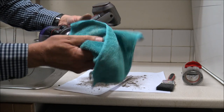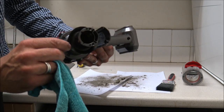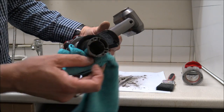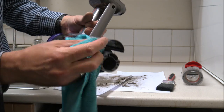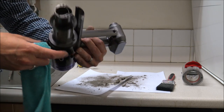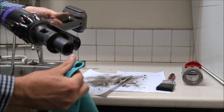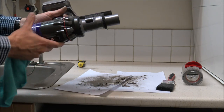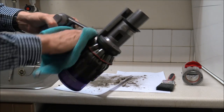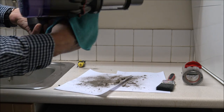I'll get my damp microfiber cloth and just give it a wipe around here. The key is to not get any of this wet — you don't want to put water around here at all, so you can use a slightly damp or even a dry microfiber cloth. The key to it is when you're doing this, make sure these rubber seals are nice and clean. If these are dirty then when you put everything back together, if it doesn't seal properly, the suction and performance won't be great.